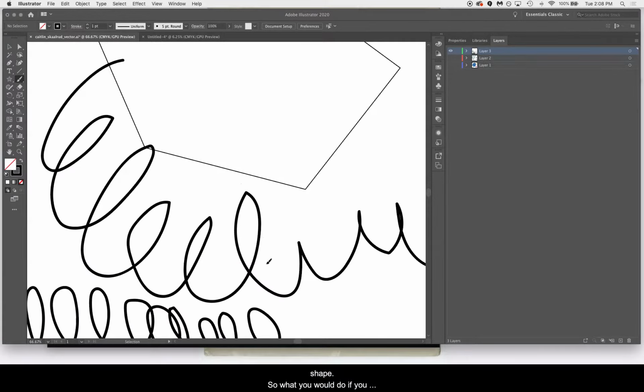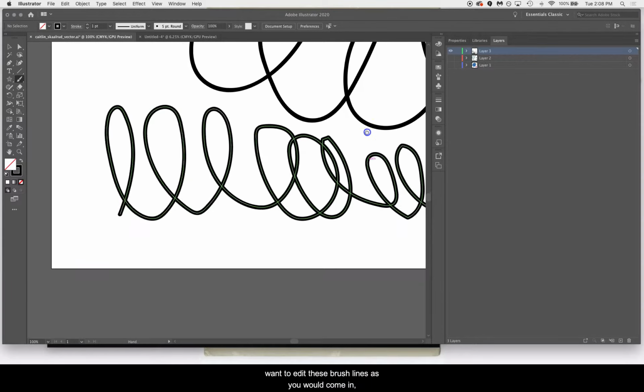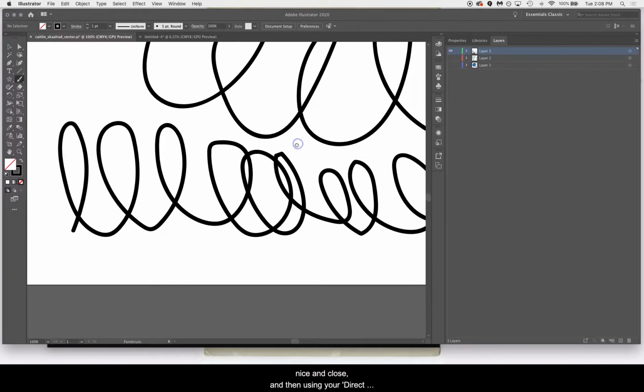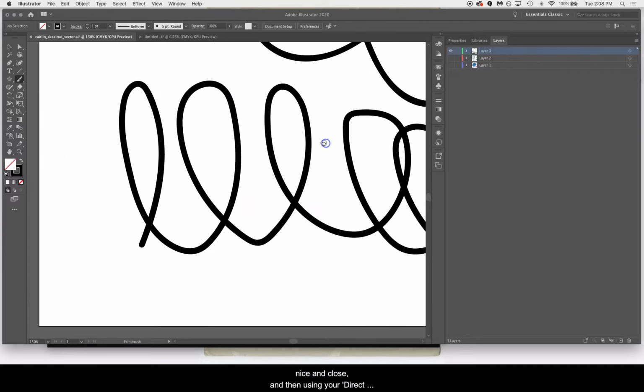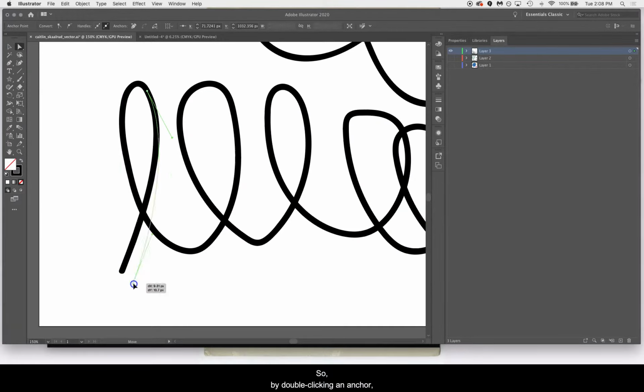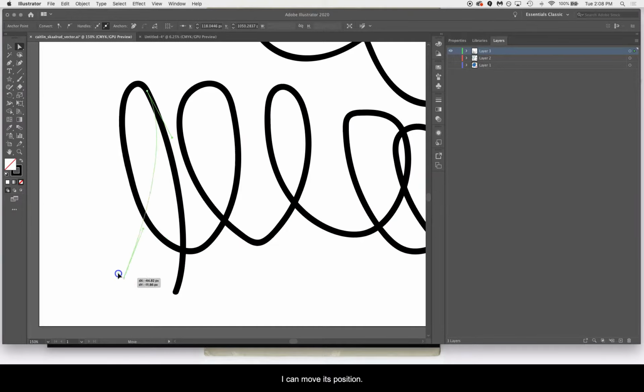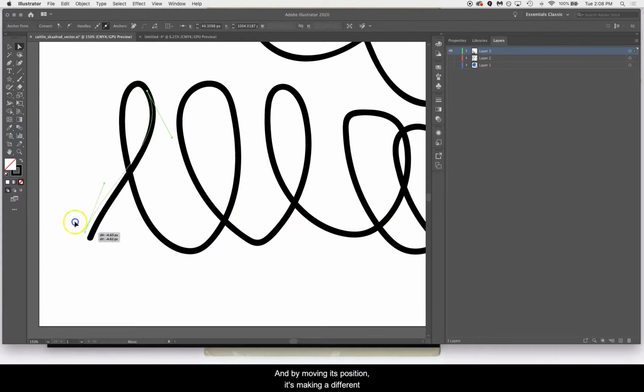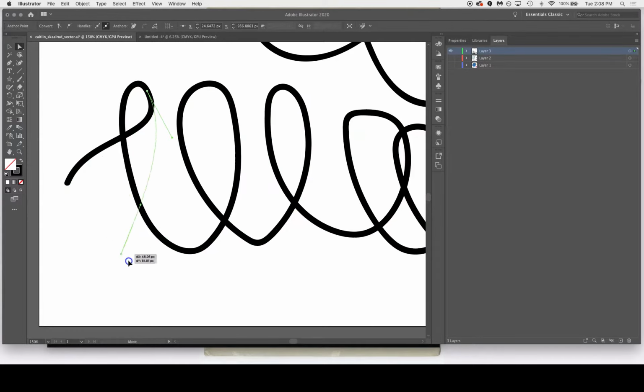If you want to edit these brush lines, you would come in nice and close, and then using your direct select, so A for your hotkey, you would play with these different anchors. By double clicking an anchor, I can move its position, and by moving its position, it's making a different curved line.